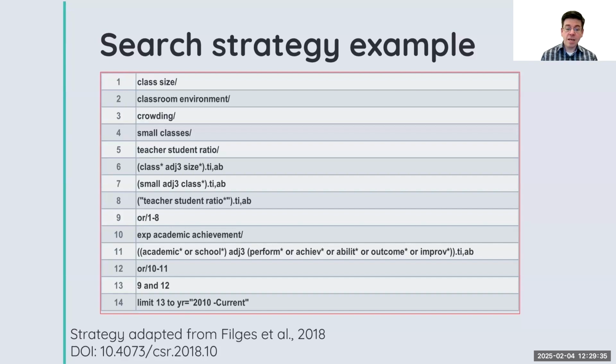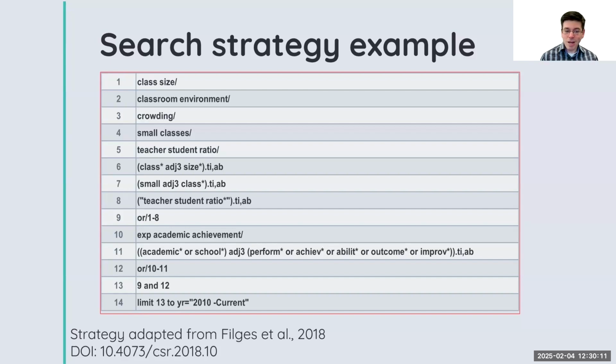You'll see syntax at the end of those lines where it says .ti, AB. That basically tells the database to search for these keywords in the title or the abstract fields only. There are other search fields that you can use as well. In most searches for systematic or scoping reviews, review teams tend to search in the title or abstract fields only. Now, all of those lines 1 through 8 are combined in line number 9, and then we'll move on to the second concept in lines 10 and 11. And again, we'll see here a subject heading line in line 10 and a keyword line in line 11.